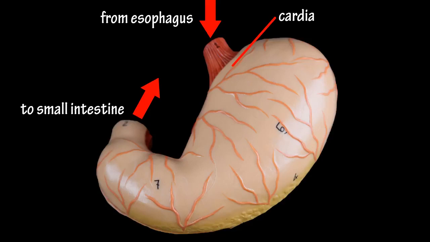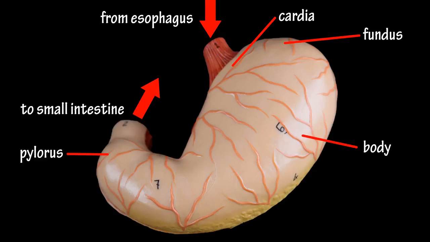The cardia is the entryway to the stomach, near where the stomach and esophagus meet. The fundus is the dome-shaped region located above and to the left of where the stomach and esophagus meet. The body is the largest region of the stomach, and it extends to the 4th section of the stomach, the pylorus. The pylorus is a funnel-shaped region that connects the stomach to the duodenum of the small intestine.